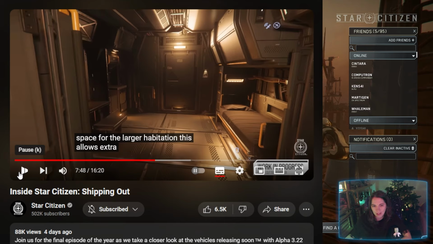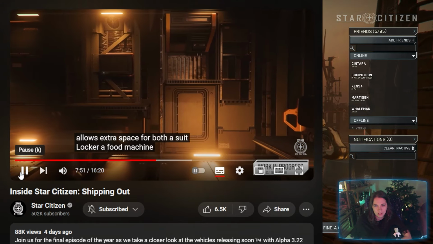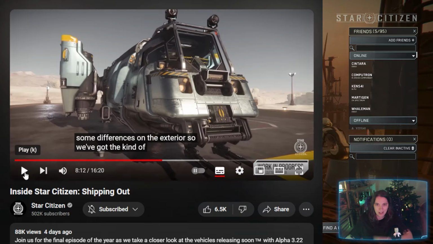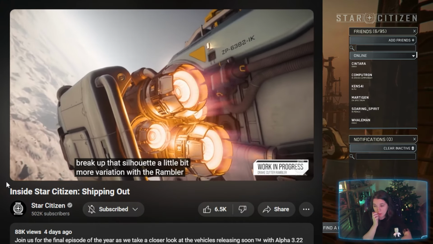So what do you have there now? A suit locker, a food machine. I'm in the kitchen. The area is the same. Okay, you have a table now, basically. There's so much space in the middle now that is not used. I mean, I like this though. I do like it, especially from the outside. I think it looks a little bit better now from the outside than the original cutter. I might exchange mine. I don't know. I like these lamps on top. I think I'm exchanging mine. I want this one.